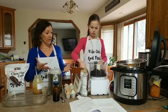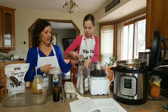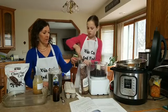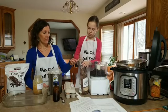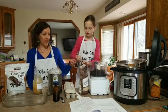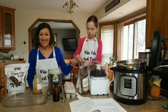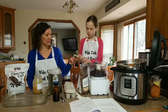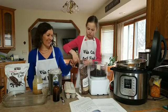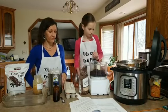Now, these are black bean brownies, so the next ingredient is going to be cocoa powder or cacao powder. And that's a 1/4 cup for 1 recipe, a 1/2 cup for 2 recipes. Very important for brownies. You can make basically the same recipe, except not the cocoa powder, to make blondies. You know, blondies are like the white brownies. Yeah, I think that's good. A little extra cocoa powder never hurt anything. You can use white beans and just a little extra vanilla and no cocoa powder and make the blondies.